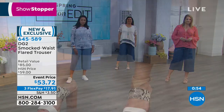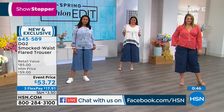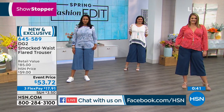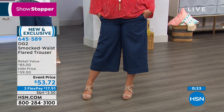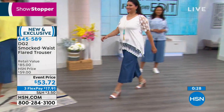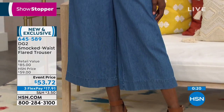What do our people say? Nancy says she loves these flared trousers — she had some back in 1982 and is so glad they're back in style. All the tops, by the way, are coming up in the hour. Judy says cool pants, she loves the flow and the roomy look. Carol says it will look great with boots. Marcia says your clothes are looking great as usual, and she likes them with boots. And what about if you're on the shorter side? Because of the smocked waist, you're going to be able to pull them up slightly and show a little bit of ankle.